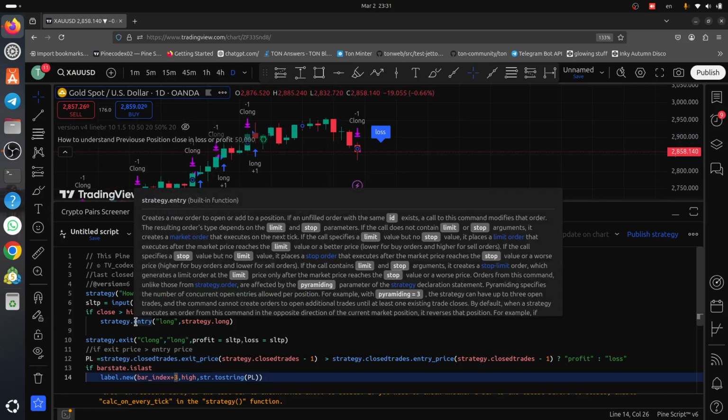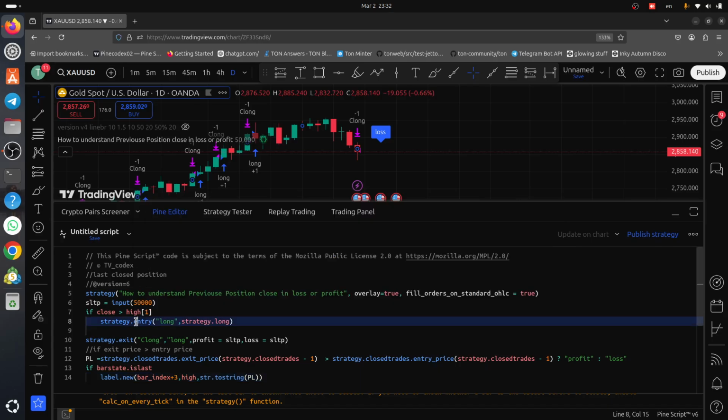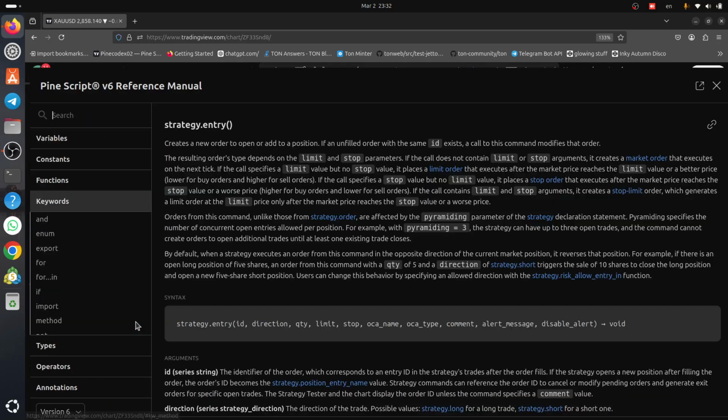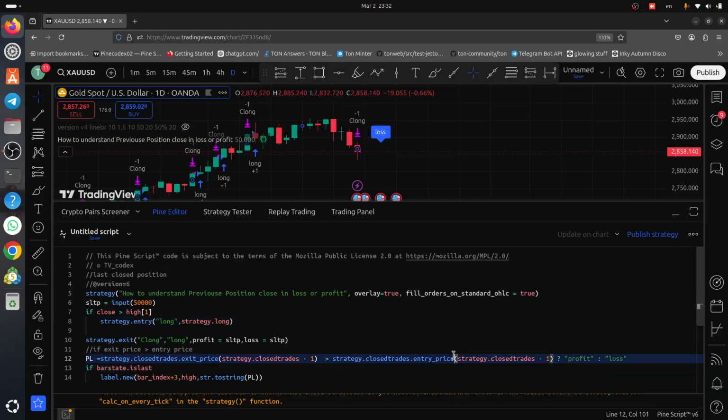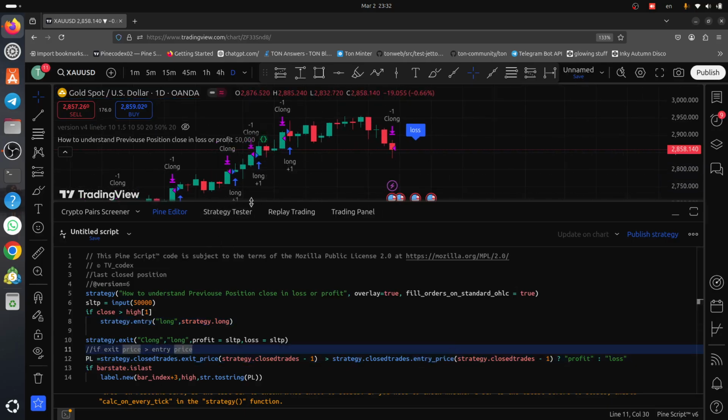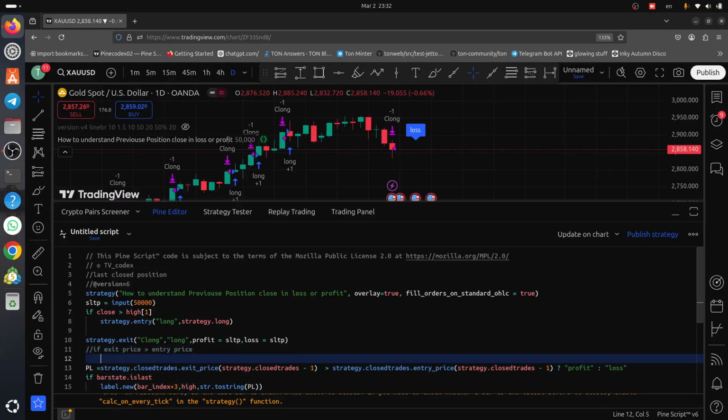Okay, so after that, I check just one thing. Okay, sorry for this. So this is for a buy position. How can we recognize this for a sell position? So we should also detect position direction.